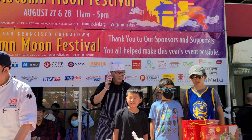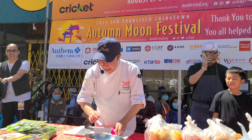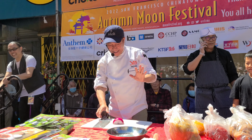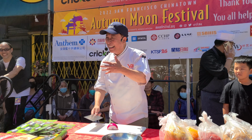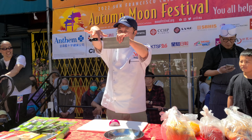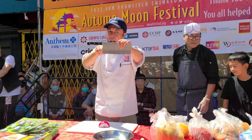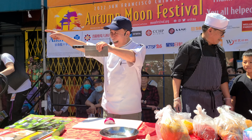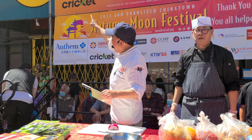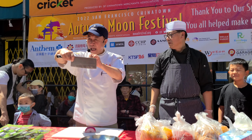First of all, I'm going to show you a couple of things, okay? How to cut onion without getting emotional. Normally, when they cut onion, they get emotional. You always hold the knife like this. This is a typical Chinese chef knife used by all the chefs in Chinatown kitchens, including my good friend Brandon Jew. Here, you see how we do it? You see the curve? You hold the knife like this.